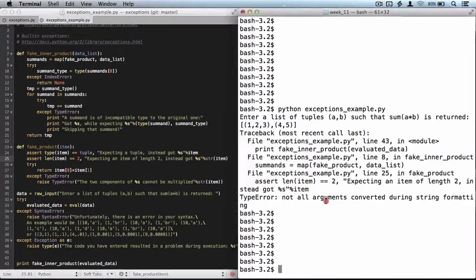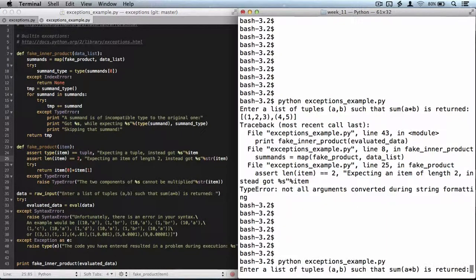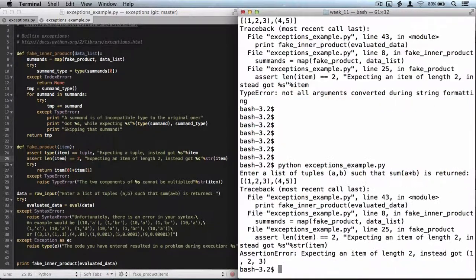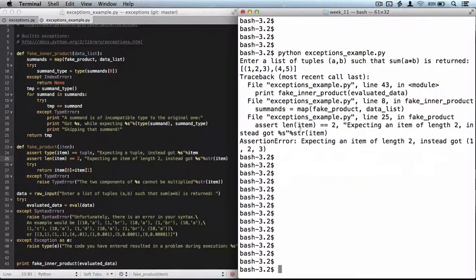I had a mistake in my exception itself. So 1, 2, 3, 4, 5. Here I raised the assertion error, and I was expecting an item of length 2, and instead I got 1, 2, 3. And it's actually a tuple of length 2, not an item. So those are different types of things that could happen.